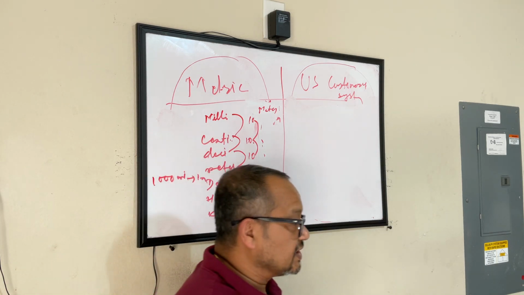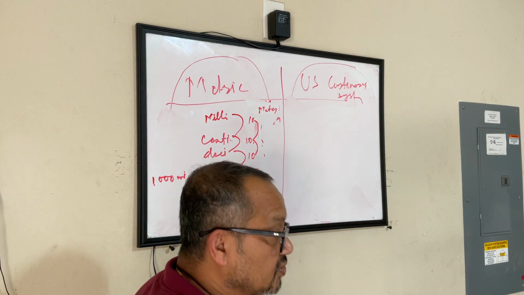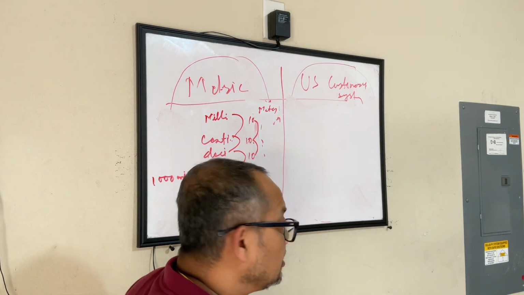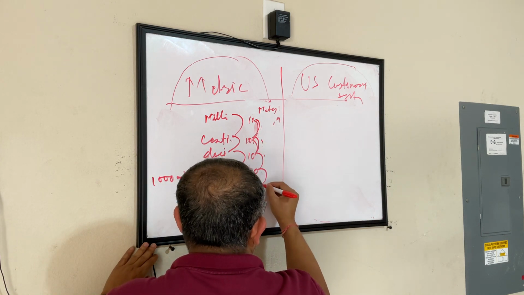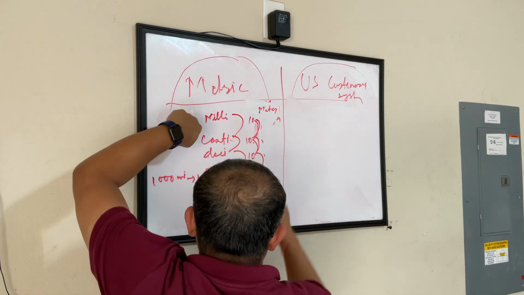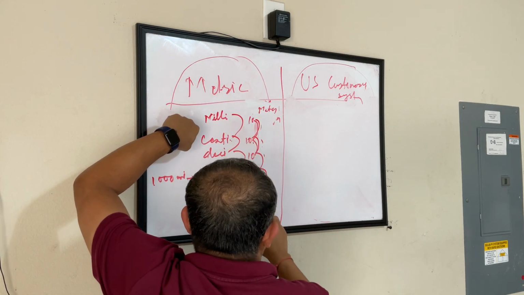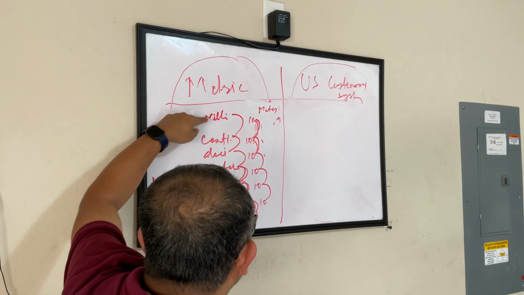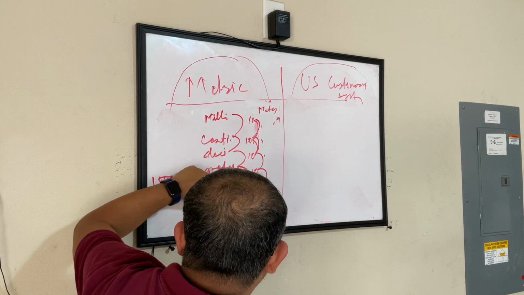Tomorrow, if somebody says, find out how many millimeters are there in a kilometer, you might not remember it. If you remember this song, you'll say, fine, how many halves are you talking about? Millimeter to kilometer: 1, 2, 3, 4, 5, 6. So you can count how many halves: 1, 2, 3, 4, 5, 6.